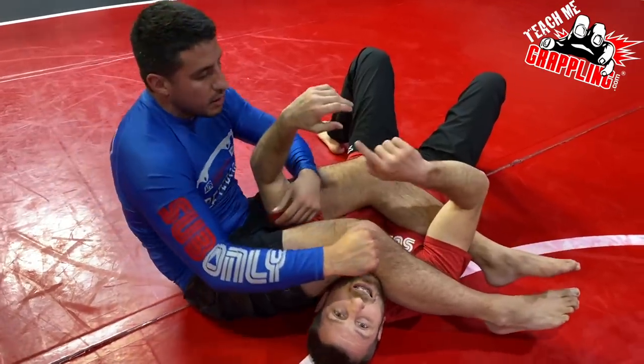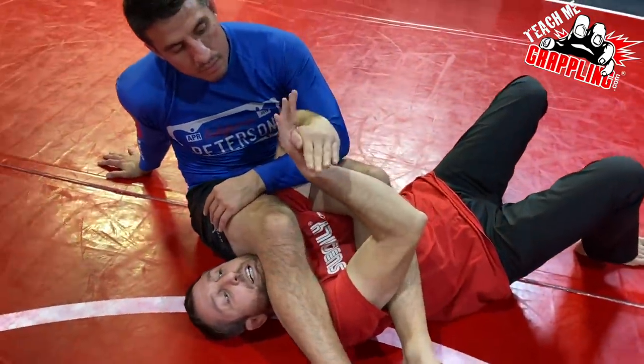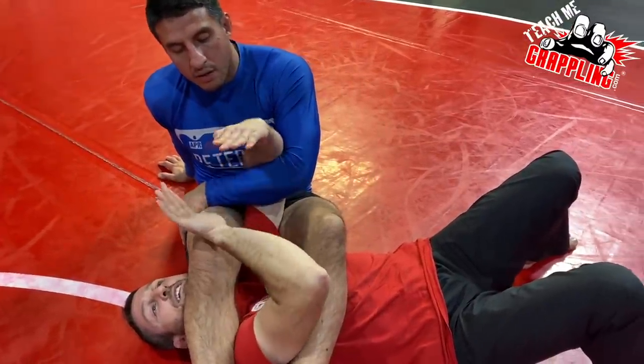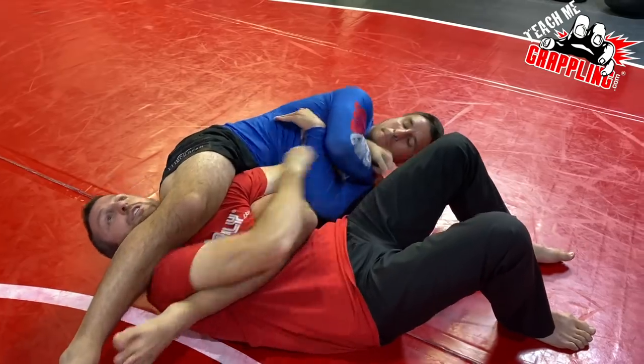Yeah. Now, why did I say fall towards legs? Because of the way that my hand is palm to palm. See the right hand right here? It's actually kind of, if you were to fall that way. Yeah, I'm giving it. You're going against it. So with this, if somebody does this grip, it's just wrong. It's just bad. You just go through and you fall towards the legs, and they're gonna lose it.